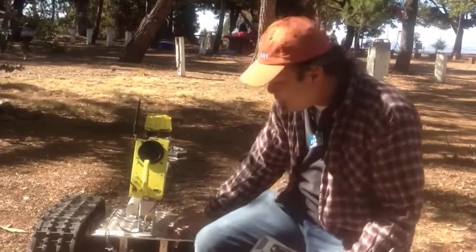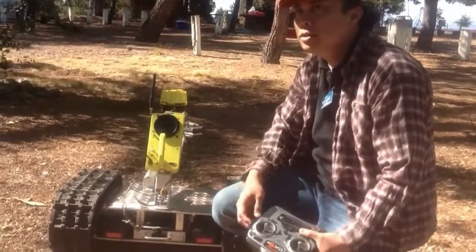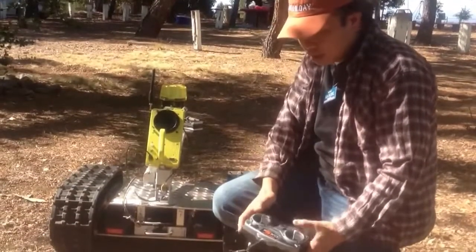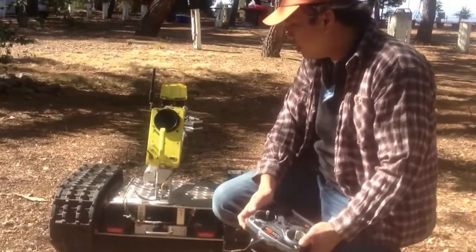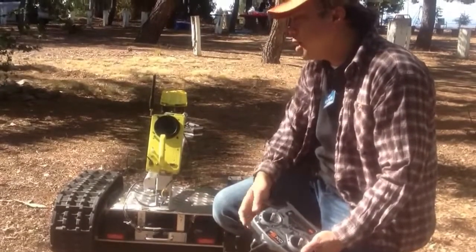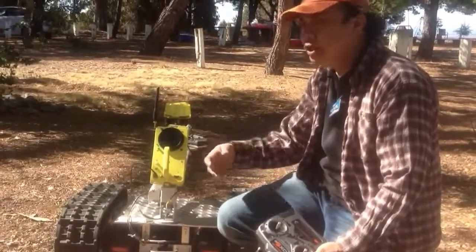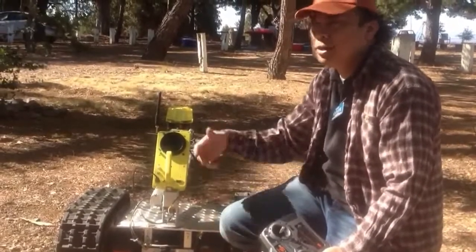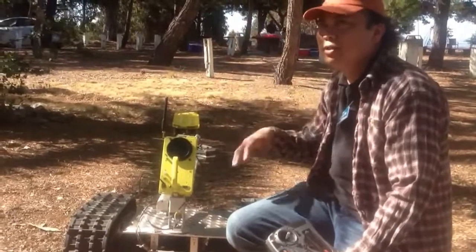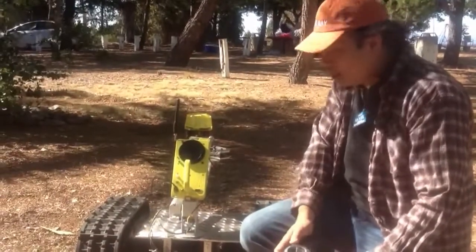Right now I use a radio controller. It's 2.4 gigahertz. In the radio control, you have 5 channels, basically just for the demo to see how you can control the robot. In applications, more than this, you could use the internet or something else, like NASA used to control the Mars rover. They use a radio to control it, same thing, but that's a long distance.